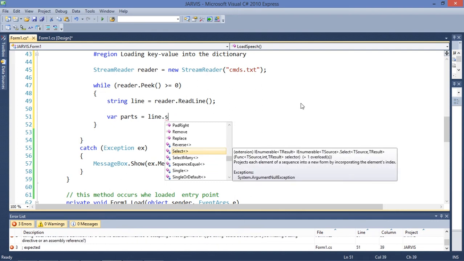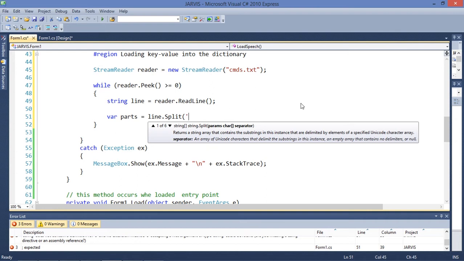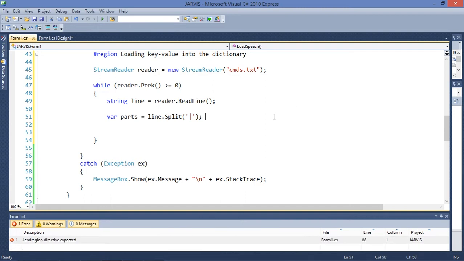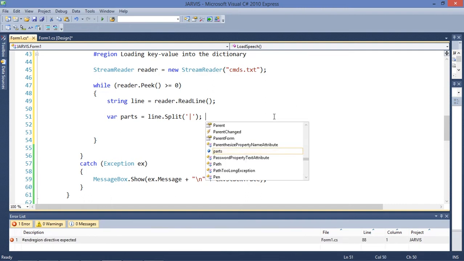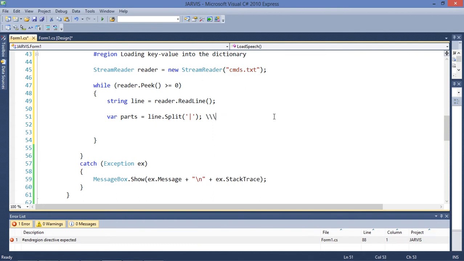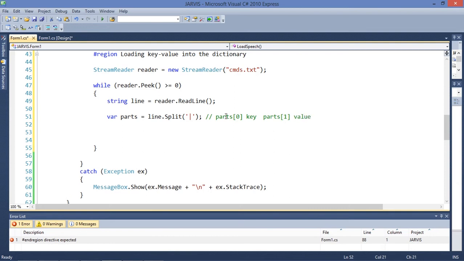Remember the character that we're going to choose to separate these values. There's something wrong right here, oh, I just forgot it. Parts 0 is the key and parts 1 is the value. So let's just add this.